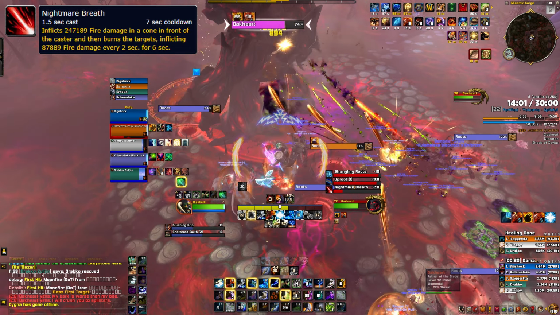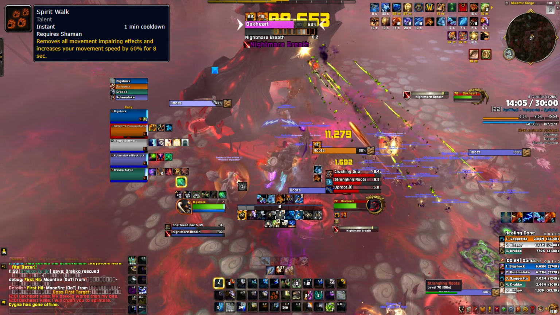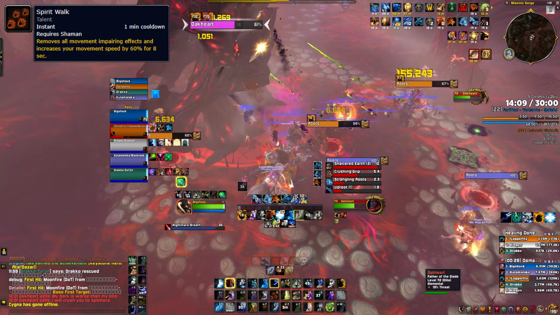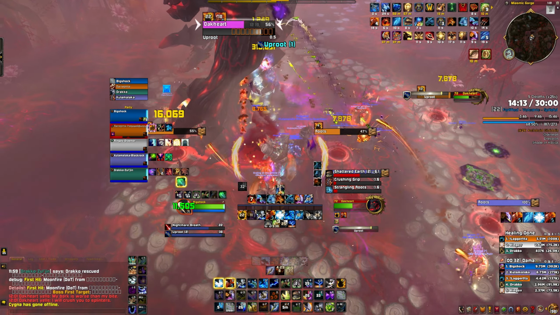If you do take Spirit Walk in our tree, then you can clear a route on the ground once you stand in it and press it. But you can't press Spirit Walk and then run into the route, because you're just going to get rooted. So you have to do it after.